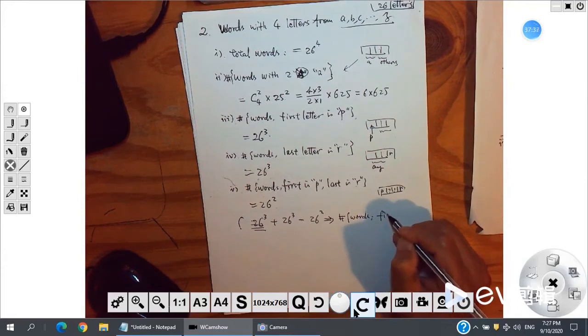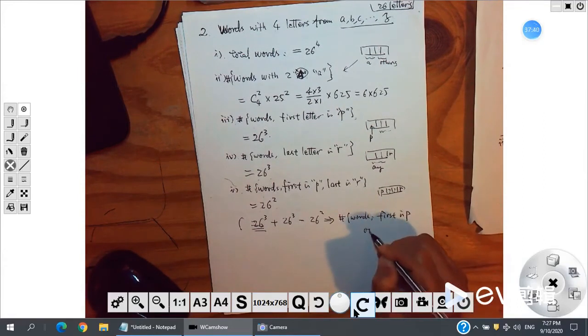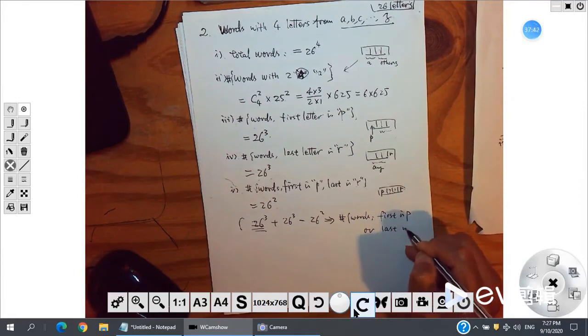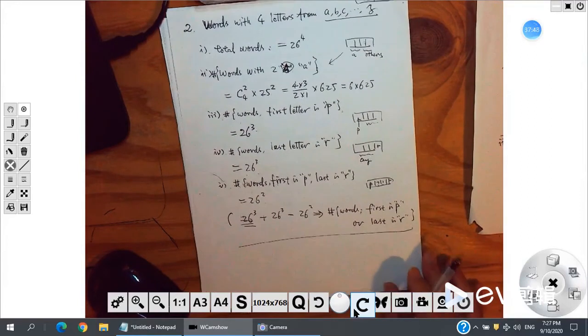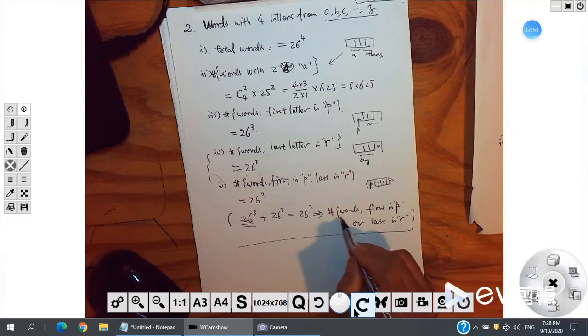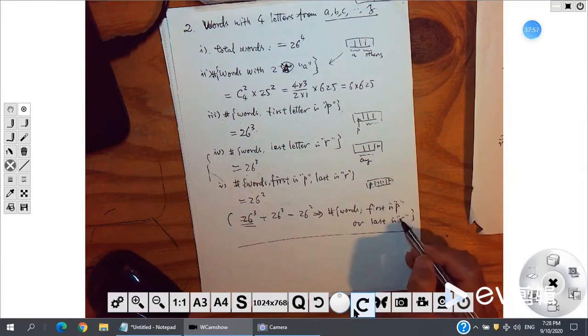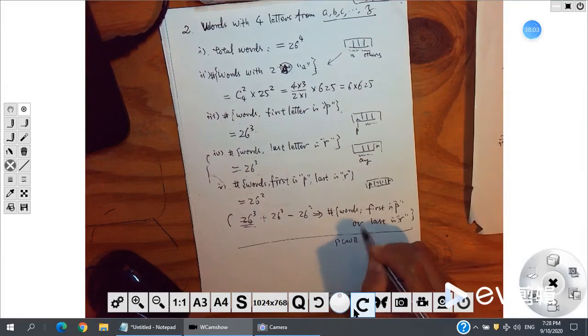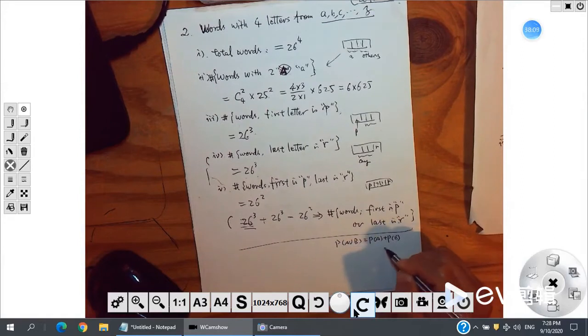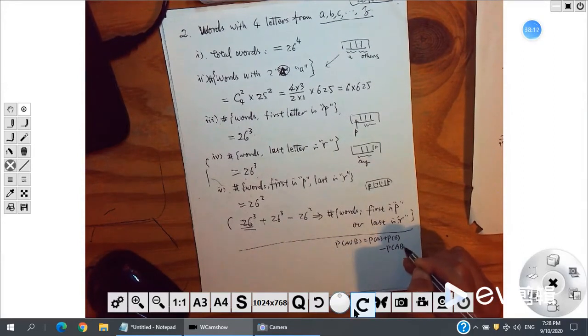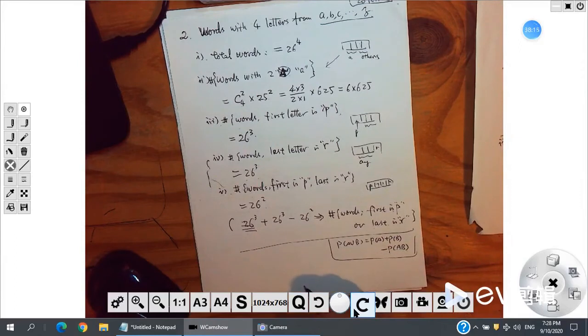First is P, or last is R. In this one, actually I want to ask for this. I want the words where first is P or last is R. Then how to calculate this? Remember, we have that P of A union B equals P of A plus P of B, and we need a minus P of A intersection with B. So if you want to calculate this, you need to use this formula.